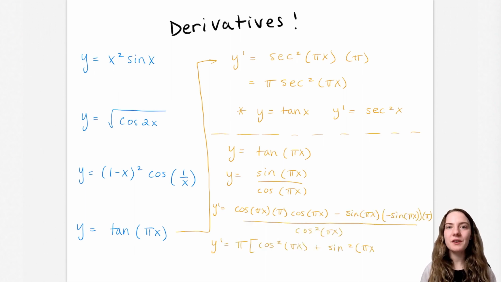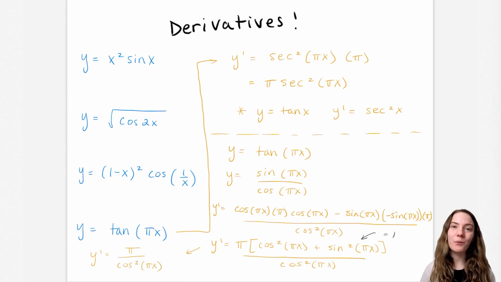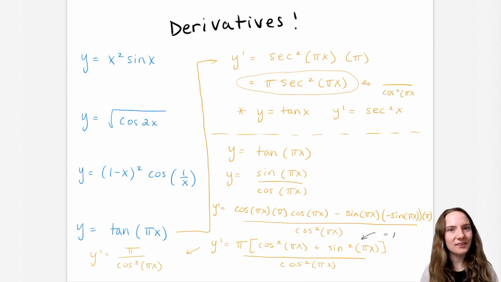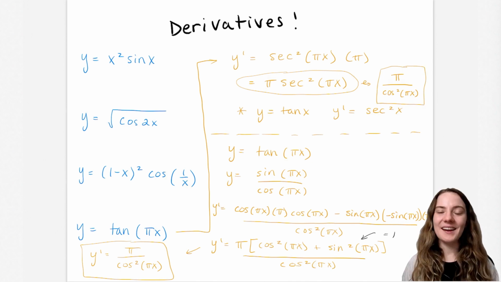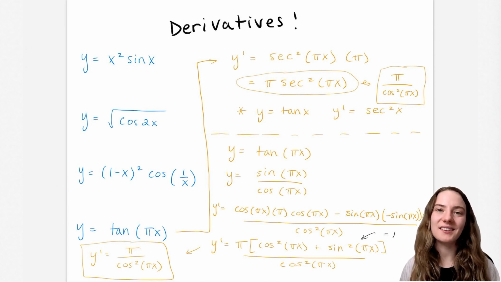And now when you get your derivative to this point, I want you to remember your trig identities because sine squared x plus cos squared x is always equal to 1. And with that, you'll be able to get the exact same answer that we did in the first method. And you may be saying, that's not the same answer as what we got in our first method. But it actually is, because what is secant squared? Well, it's just 1 over cos squared. And now I just wanted to show you that because it's always good to remember that there's different ways to get to the same answer.